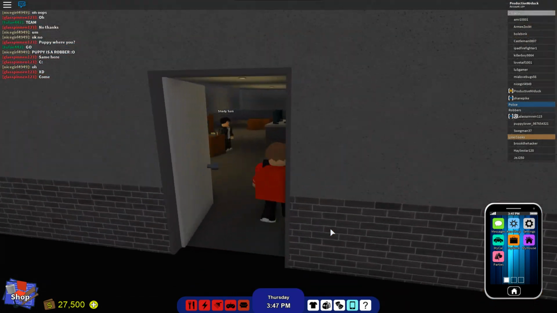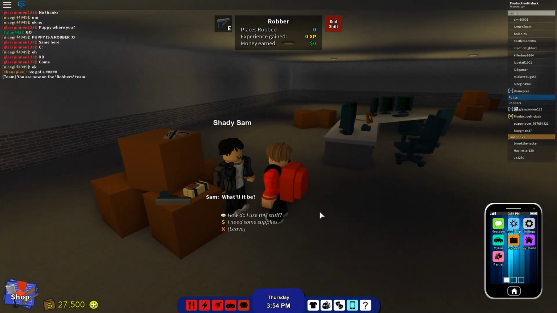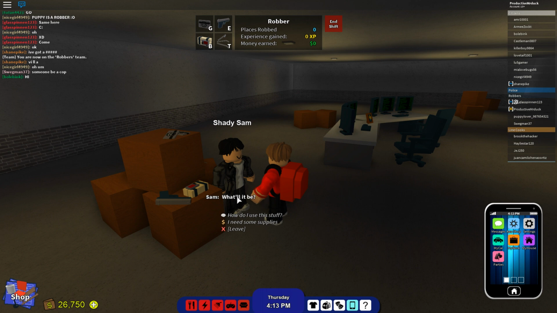Let's see. Do you become a robber here? Oh, yeah. Okay, so this is where we gotta go first. I need some supplies. Skeleton key card, lock kit, and plastic explosives. Ooh, this is detailed, alright. Let's see, how do I use this stuff? Easy! Bombs for the vault doors, picks for the lock boxes, key cards for the security doors, and watch out for cops. Sounds like fun.